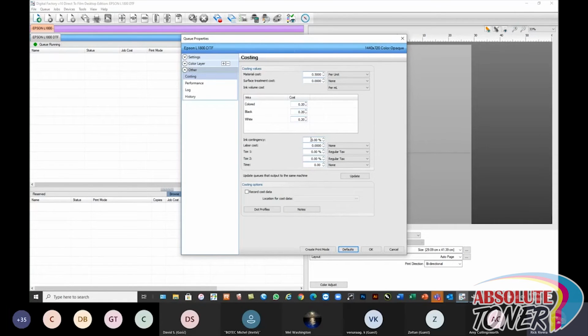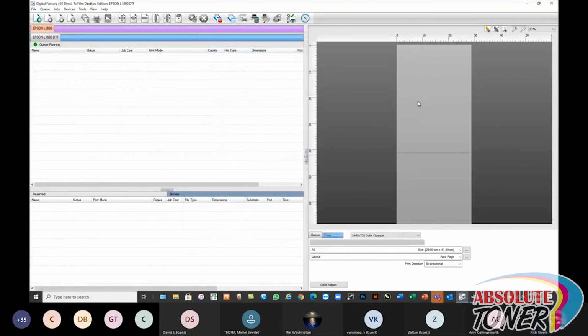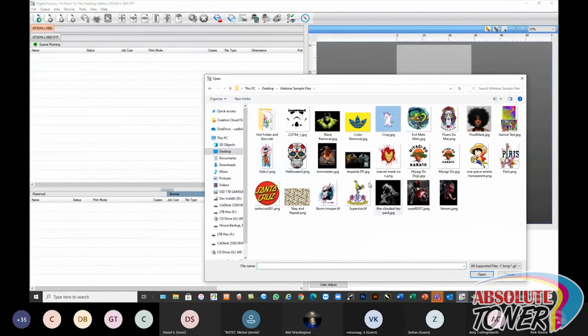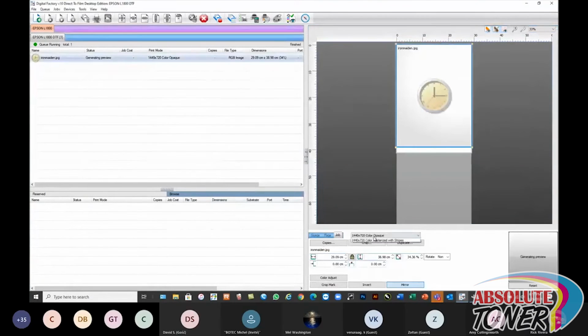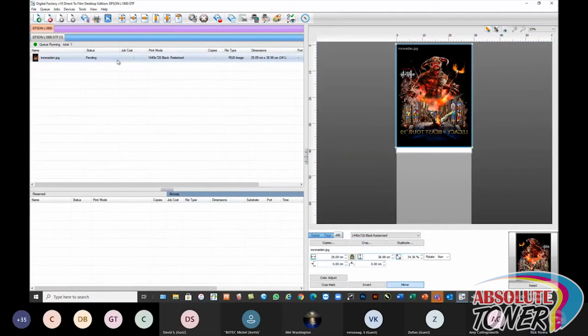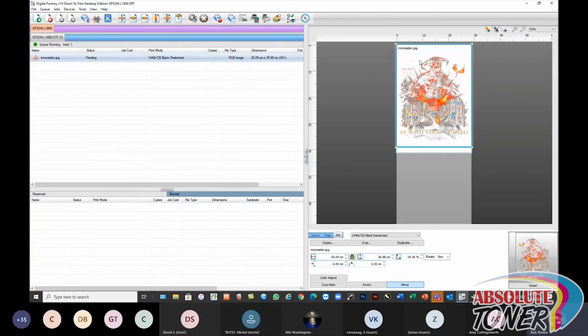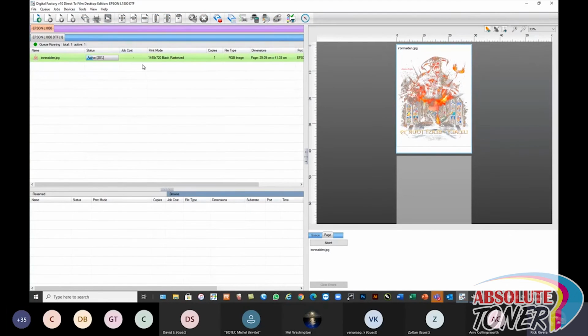So you're adding this to your overall cost of doing business. You can also add in your labor cost, your taxes, as well as your markup. So you can add all that in, so that when you bring in your image, we'll go ahead and do this one. If we bring in the image, we've got our image here. If I go ahead and rip the file, it will show my job cost.